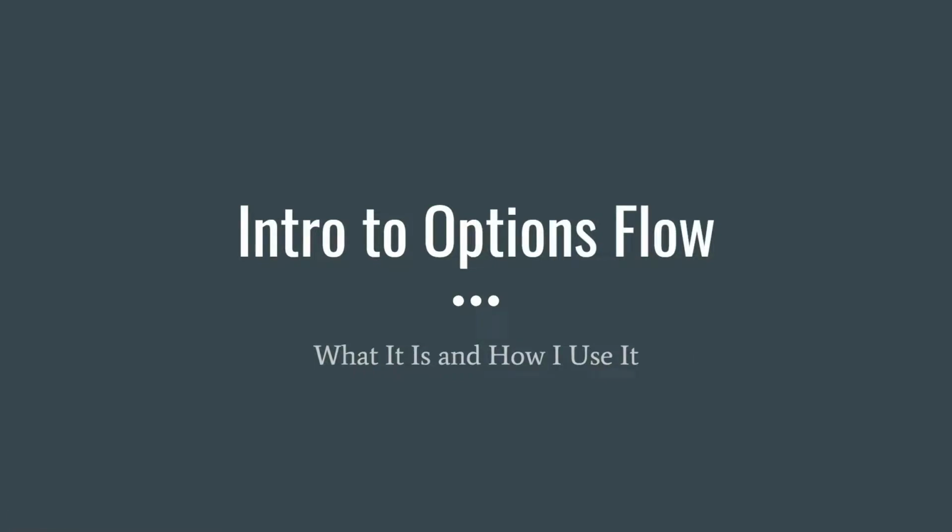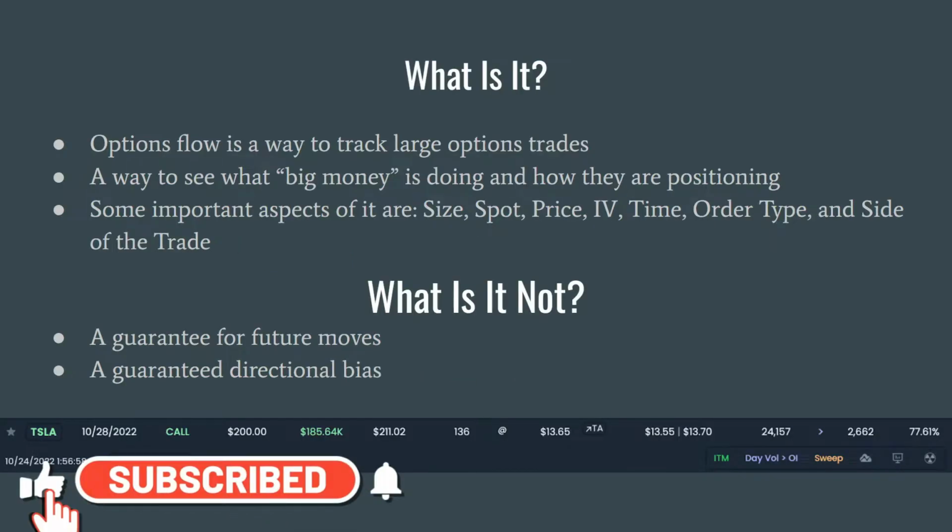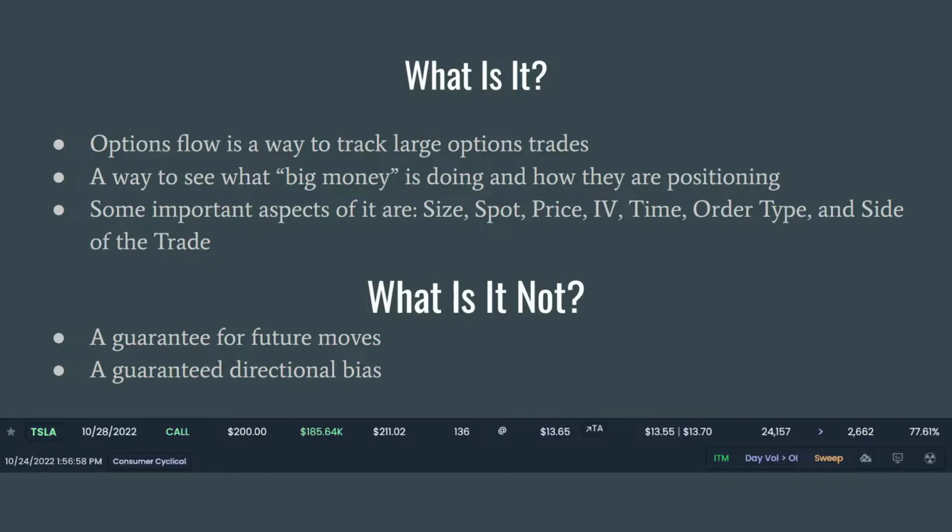Welcome to another video. In this one we'll be going over options flow, just a quick intro to it, what it is, and how I personally use it. So the basis behind it is options flow is just a way to track large options trades. These can be placed by other traders, different institutions, or whoever trades in large size. It's a way to see what big money is doing and how they are positioning.